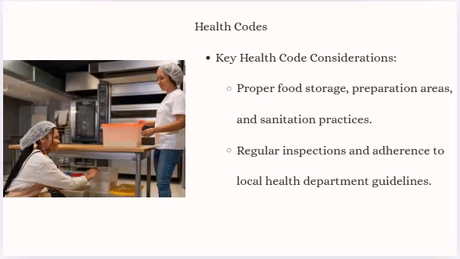Health codes. When it comes to health codes, there are several key considerations to keep in mind. These include maintaining proper food storage, creating designated preparation areas, and implementing sanitation practices that adhere to local health department guidelines. Regular inspections are also vital to ensure ongoing compliance, which helps protect both your customers and your business.